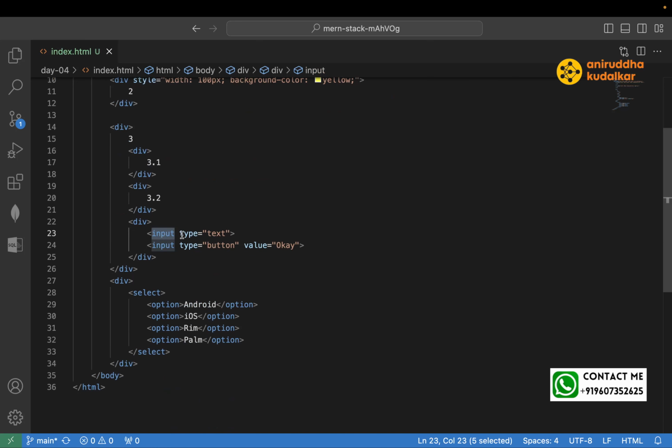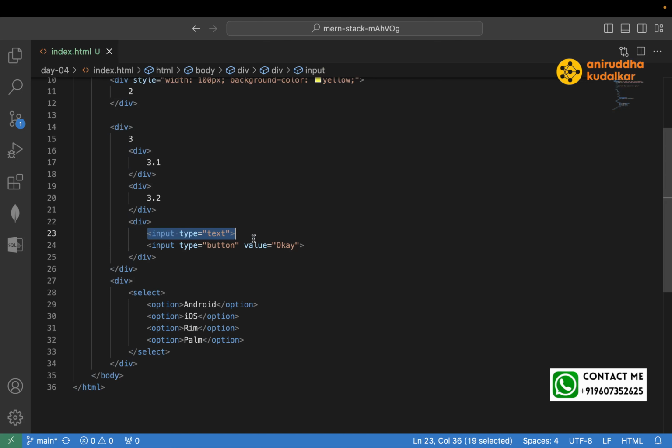Similarly, input is the HTML element. Type is an attribute. Value is an attribute. Whatever you write between this tag and this tag is called as content. So these two input tags are the content of this div, or in other words you can say the inner HTML of these divs. So this is div, this is div.